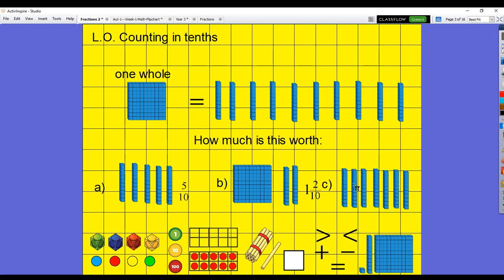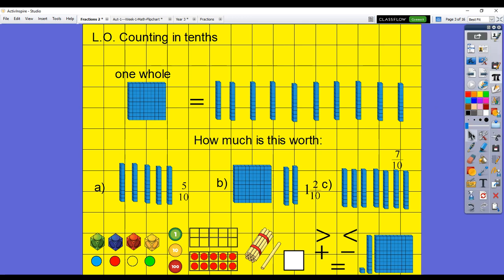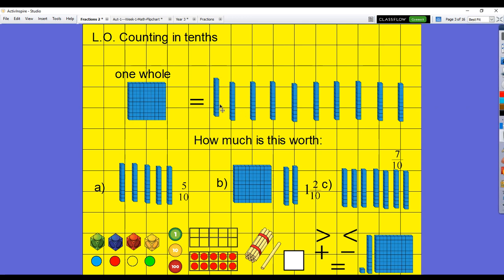And our final one, 1, 2, 3, 4, 5, 6, 7. Okay, so what's that going to be? We've got 7 parts out of our 10. 7 out of 10 parts there. Okay, so you might see a question in your activity that's related to this. You've got to remember that this is 1 whole, and our whole has been split into 10 parts. If you see, follow my mouse here, my 10 block will go over here, and we know that if we have 10 of these, it will equal 1 whole. So we have 5/10, 1 whole and 2/10, and 7/10 in our questions. If this is a bit confusing, pause the video here for me and just recap this part.